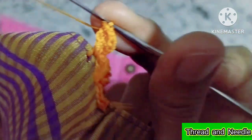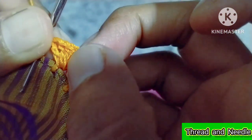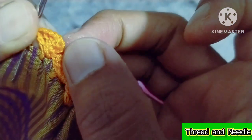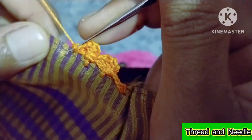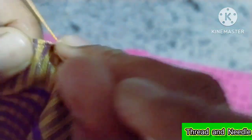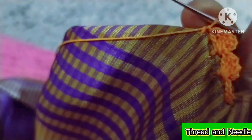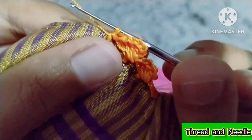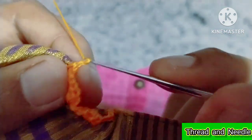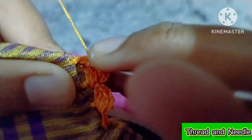It's very simple, this design, and it also looks very good. It creates a ready-made lace, actually. So lock it here, lock it, and again work with 3 single crochet. See here, 1, 2 and 3. Then again continue doing the double crochets in that gap only, so that the design is very neat and looks good.